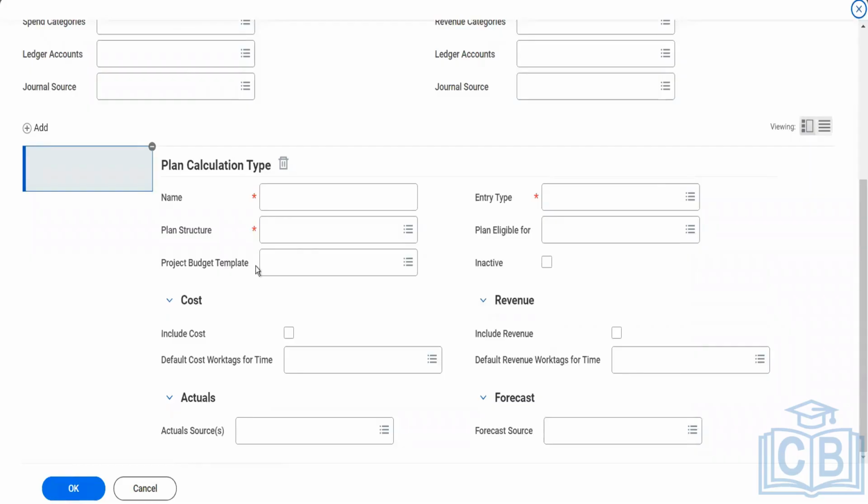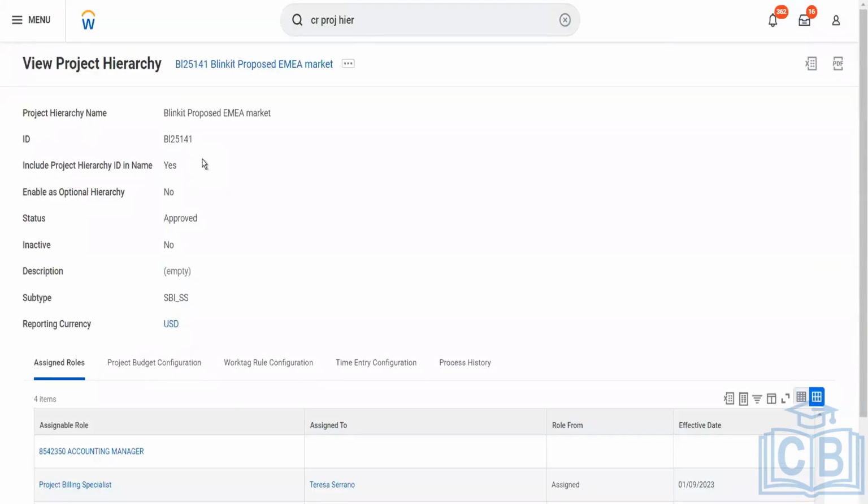Then plan calculation type, your plan structure here. This is related to the budgeting and planning section. It touches that module also, along with the HCM side. That is how you will budget separate things. Include revenue is a little complicated. We'll not start with this part, at least. We'll start with the basic part. Then there is the journal source, from which journal you have loaded the budget amount in the system. How much was the budget, how much you have forecasted, and all those things.